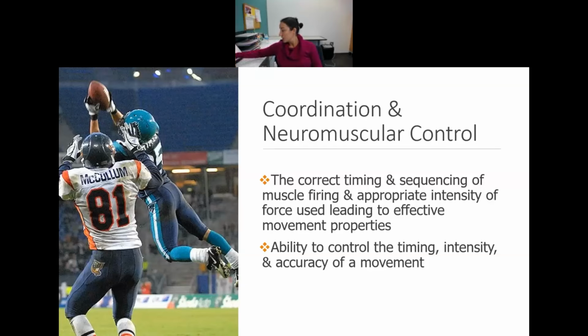Okay. They needed to have the right timing, the right intensity, how far up to jump, where to put their hands, the accuracy of movement, how to get their arms together at the same time. Takes a lot of things coming together to perform that. And unfortunately, I don't got it. I'd be missing that ball every time. But coordination and muscular control are where that comes from, is that category.